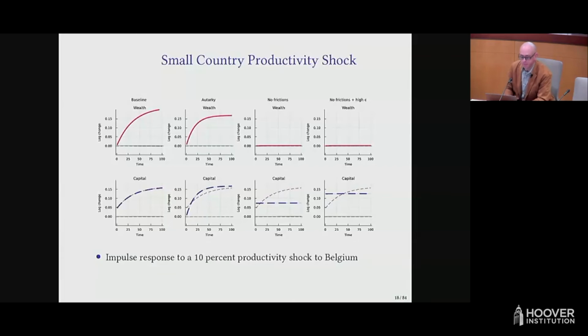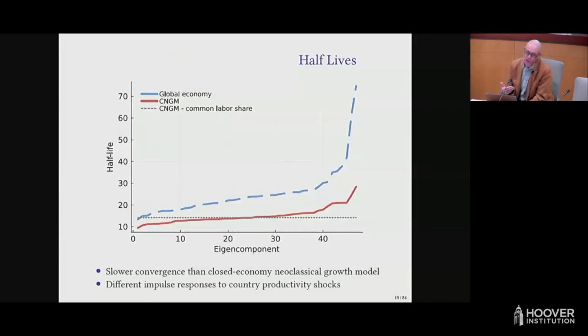We would have to see consumption to know that. Yeah, and I'll show you consumption in a second when we do our counterfactuals. So that's now that first key insight we get out of our model. Generically, our model delivers slower convergence to steady state than the closed economy Ramsey model. Why? Because capital markets are open and that can dampen away some of the variation in rental rates.